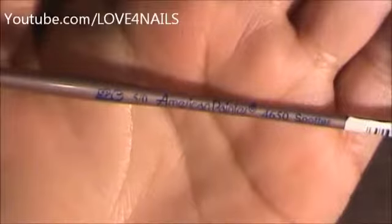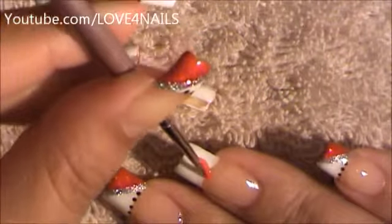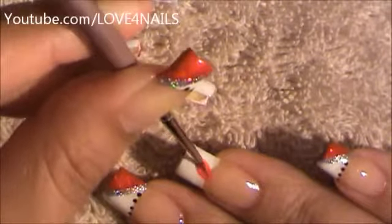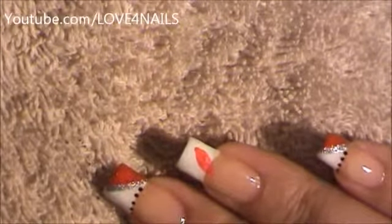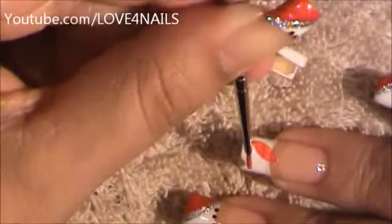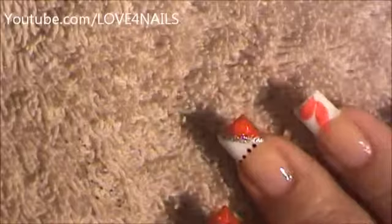Using the same size brush, I'm going to go in and begin working on the flower you see on the ring finger. I'm going to begin by creating the middle petal really low on my French manicure, passing my French manicure, going a little bit under the first petal. I'm going to move a little bit to the side, and you have the option to make them longer, wider, thicker. Right now we're creating the guidelines for the flower.